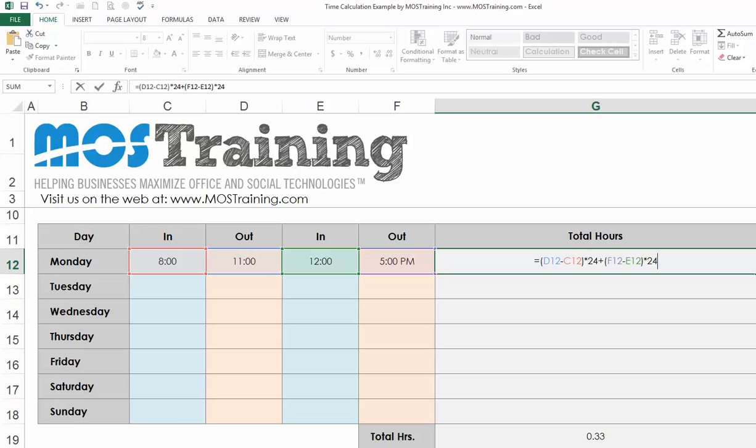So, quick recap, then I'm going to press enter. The quick recap is I needed to subtract the first out time from the first in time. That's the first grouping there in parentheses. And then multiply that by 24 hours, which is a 24-hour period. Add the result to what you get when you subtract the last out time from the last in time. And then when I press the enter key, it does give me 8 hours rather than a proportion of time. So I'm going to bring that formula up, so that's the last thing you're seeing before I close out.